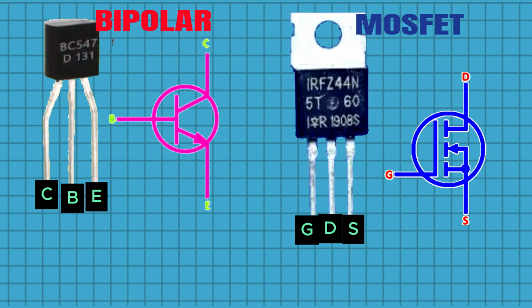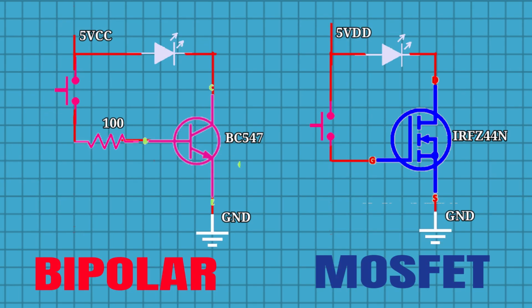And the arrangements are not the same. The BJT base is the second pin while the MOSFET gate is the first pin. That's why they seem complicated on diagrams for beginners to use. For the BJT, to turn on the transistor, you need around 0.6 volt to 0.7 volt at the base, and it is a current controlled device. But for the MOSFET, it's usually 2 volts at its gate and it's a voltage controlled device.